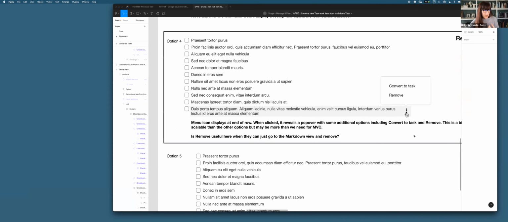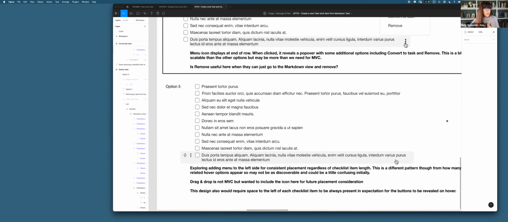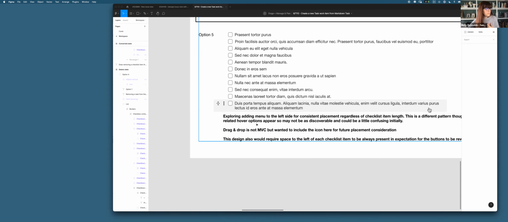Currently, this is the winner, and this is the one that I think I prefer as well, at least in terms of how it surfaces in the UI, is showing an ellipsis. There is an option here to remove. I don't think we're going to offer that for MVC, but we do want to offer other options potentially in the future, such as adding assignees or something else related. So this gives us a bit more room to grow the opportunities and options related to these lines. So that was part of what was being explored there.